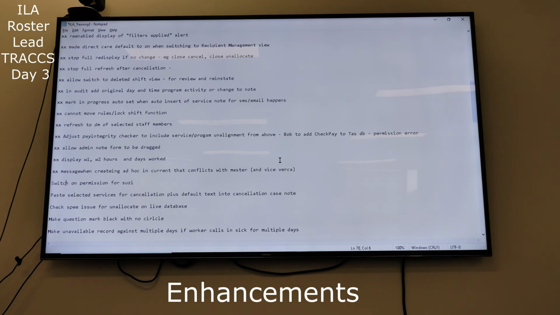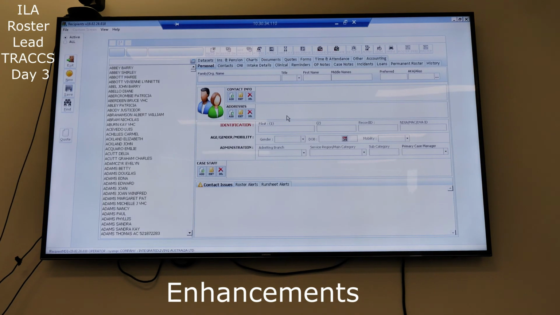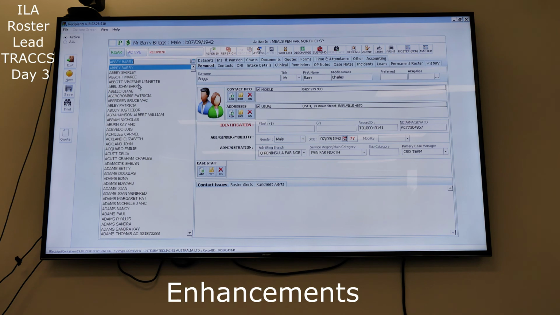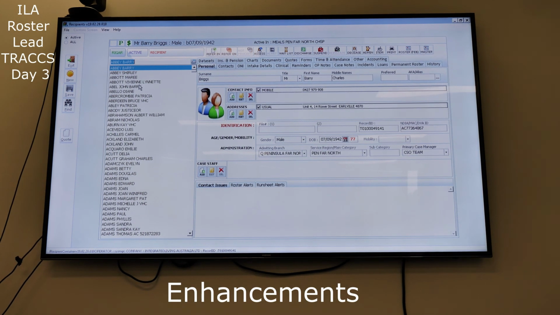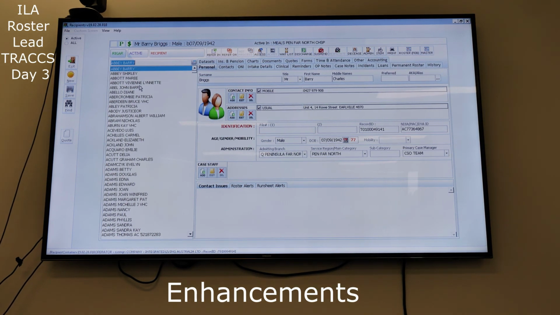Yeah. I just want to quickly make sure I've got this right. Going back to the bulk allocate MTA, that's bulk start, bulk end? Yeah, but it's bulk finalised shift. That was the other change which they're screaming for, which will need to go in as part of the main menu. It's part of the TRACCS module, so it's not a separate module.